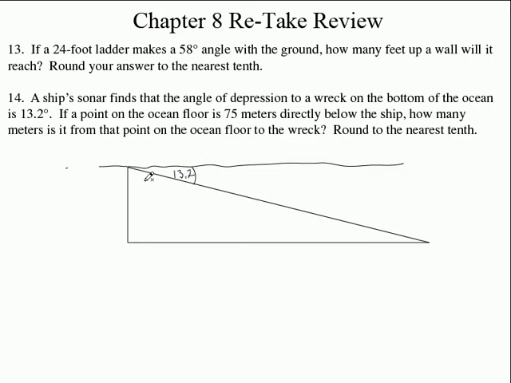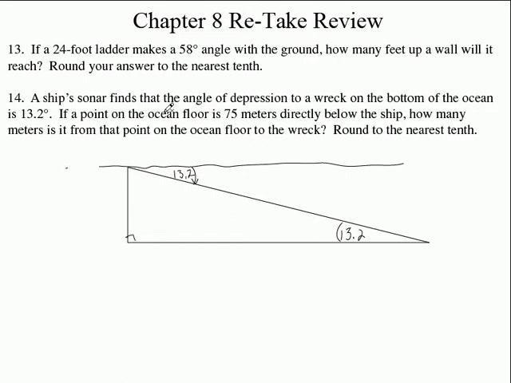A big mistake people make is to put this big angle right here as 13.2. It's not. It's from the horizontal. We're assuming that the surface of the water is the horizontal. Down, that's the angle of depression. You with me? If this is 13.2, tell me something about the triangle, inside the triangle. That one, this one down here at the bottom, is going to be 13.2. Give me a reason real quick. Why? Very good. Alternate interior angles, that's why that's 13.2 degrees. So we know this angle right here.